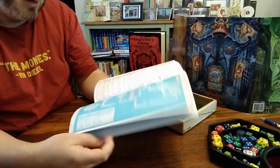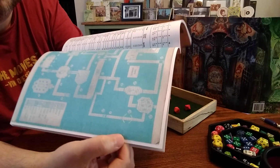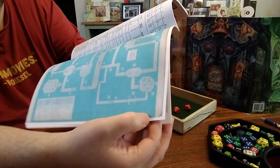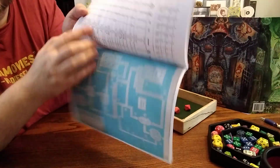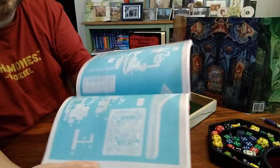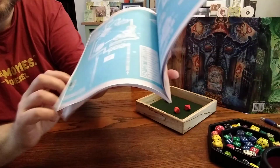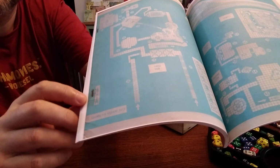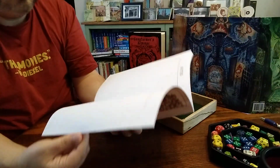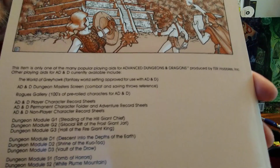It has the old blue maps on the back, but you can tell that the map was scanned from somebody's original copy. Not only do you see some of the age on the edge of the image, but there's also a stain. This isn't a shadow that you're seeing on the page. That is a stain. I thought that was interesting, that you actually see that on the page. You can even see wrinkles and what looks like the rust stain from the staples, I'm assuming. I think that's interesting. Anyway, blank pages at the end. Here's this, if you want to read that.